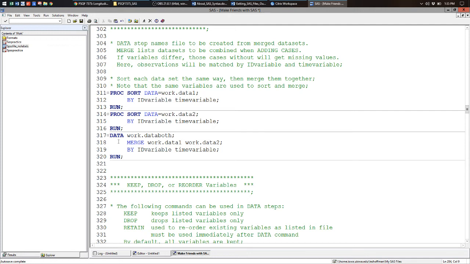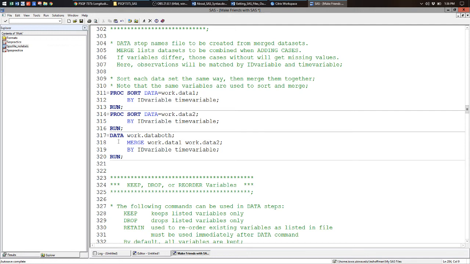The order of these things matters. So we'll see specific examples of this in terms of dealing with variables that have different units of analysis. So for instance, let's say that data one was a longitudinal file in which each occasion and each person had their own row. So if I had four occasions, say, person one would have four rows, person two would have four rows, person three would have four rows, right? But data two, let's say that that's demographic information we collected about the person only at the first occasion. What we want to be able to do is to take person one's information and copy it down all their rows, because person one's demographics apply across all of the occasions. So the order of doing this is important. You want to have the file that has more detail first, and then the next file will merge it in and fill it down as it goes. Now the catch to this: if you have any variables that are the same, the second one overwrites the first.